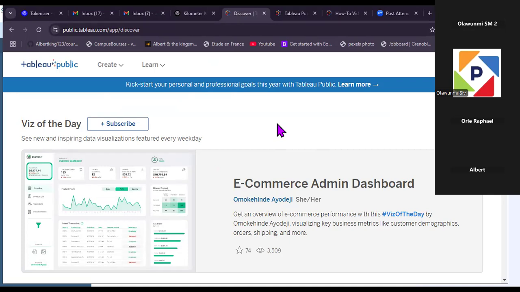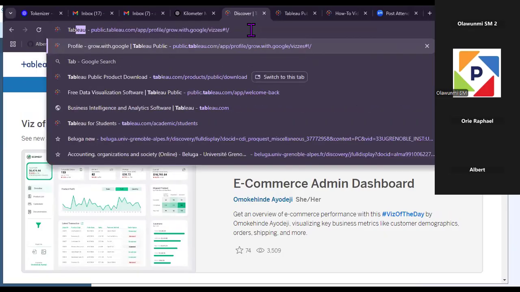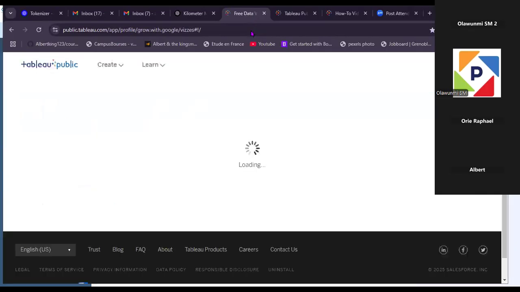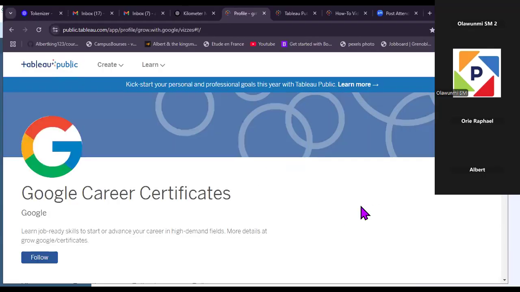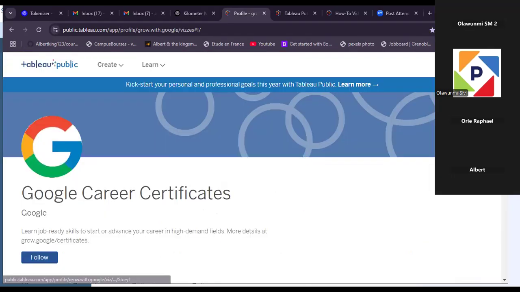If you've not created an account, you should have something like this. As you can see, it's a void, more like a place. So I would need to log in. Now you would see sign in around here.